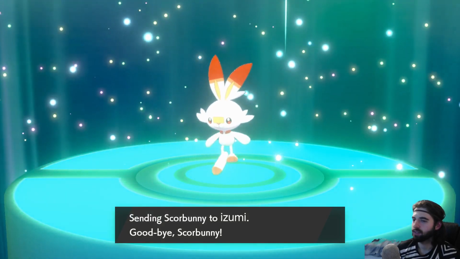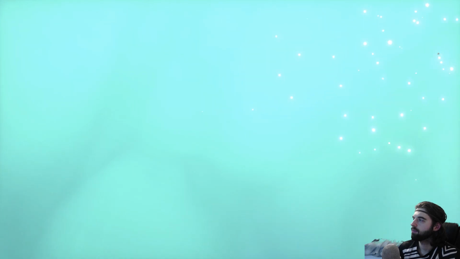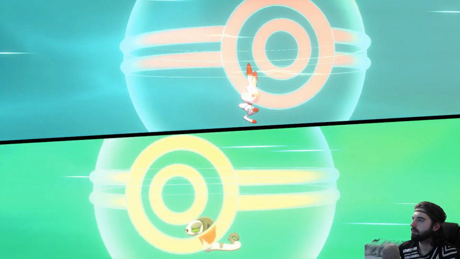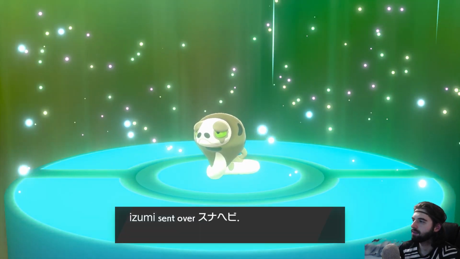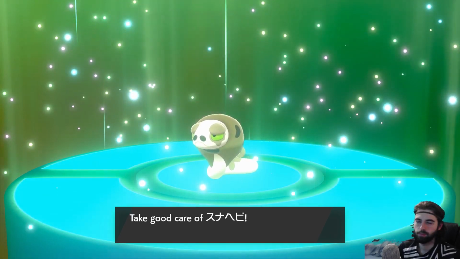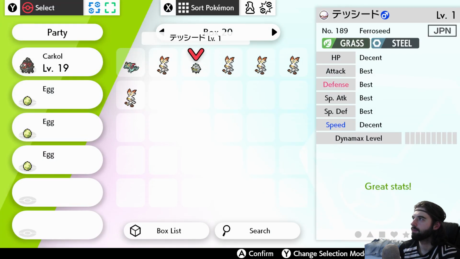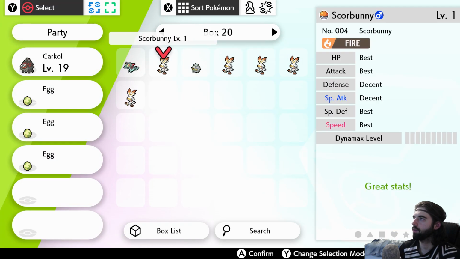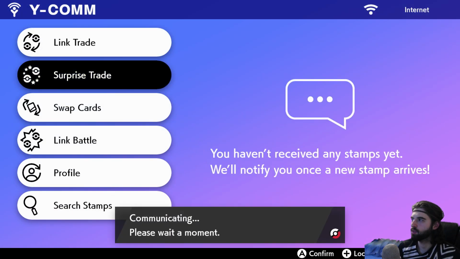Alright, Izumi, what are you gonna hook me up with? Something good, I hope. Oh, Sandaconda or Cobra, whatever the hell that thing is. Lame. What does that thing have? That thing has like the fake Sandstorm ability. The not good version. Where did I... Oh, that was over on another page. It's a pretty bad one. I can dump that one onto some other unsuspecting person.